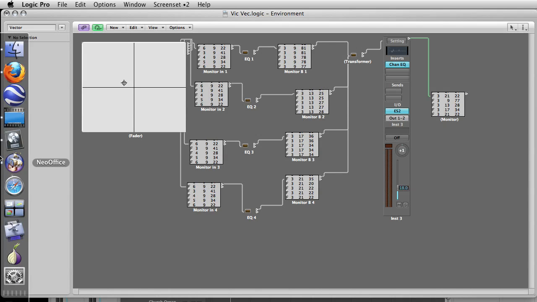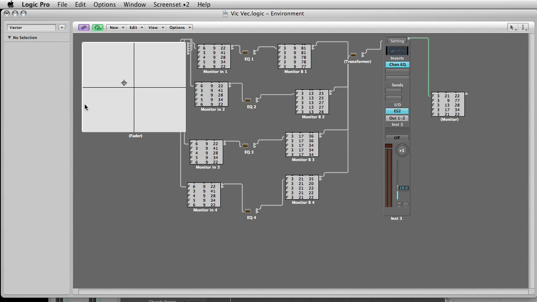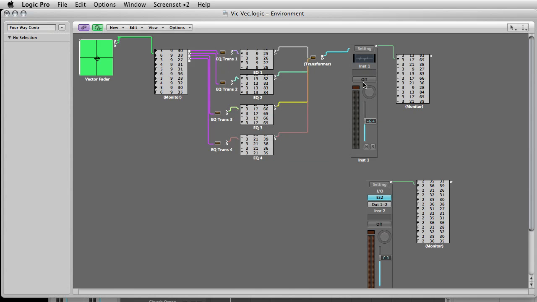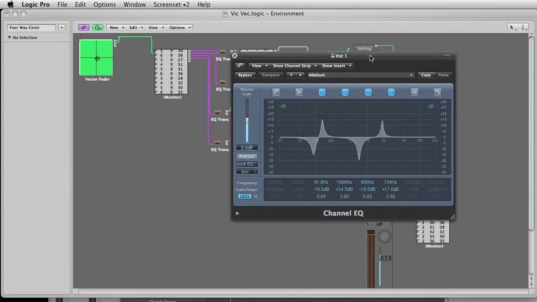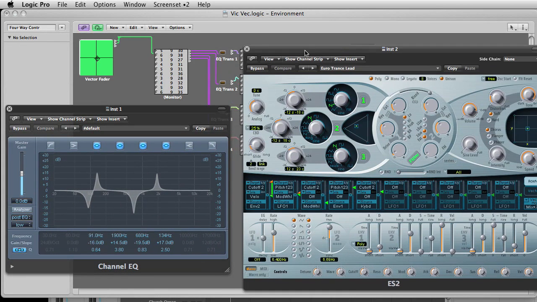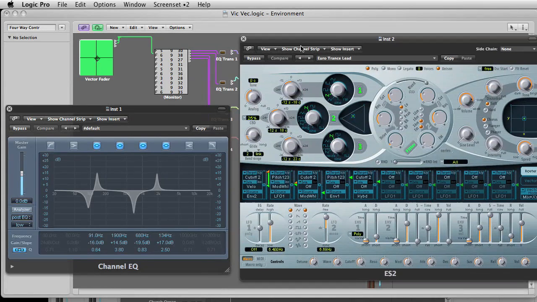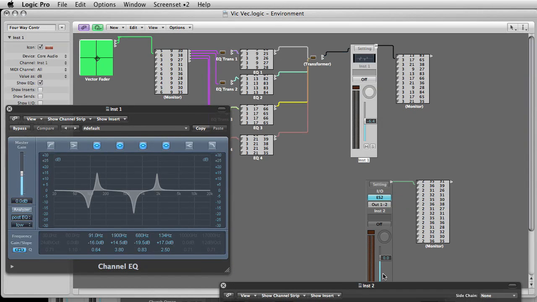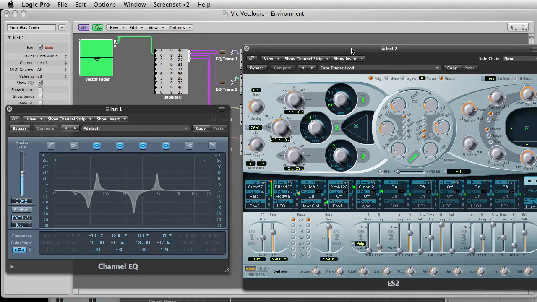So we are going to come back now, and actually I'm going to give you a little tease. I'm going to come here and open up the channel EQ and the ES2, and I want you to notice they're on separate tracks. This is instrument 1 here, and this is instrument 2 here.